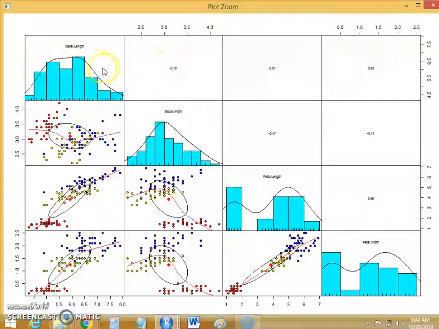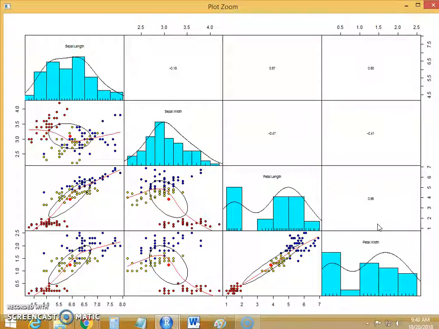One can easily find that the correlation coefficient between the sepal length and sepal width is negative, about minus 0.4, whereas the correlation coefficient between sepal width and petal length is minus 0.47. There are 3 positive correlation coefficients in this upper triangle, with the values 0.87, 0.80 and 0.96. This 0.96 is the highest correlation coefficient value amongst all. This indicates that the variables petal length and petal width are highly correlated.